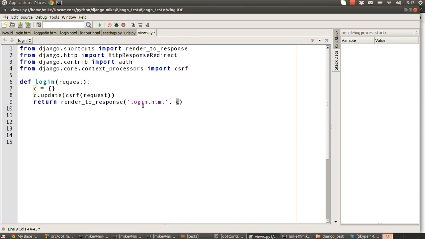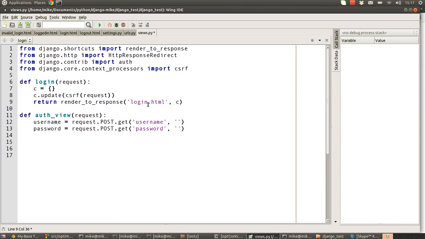Going back to our views file, we'll look at what the auth URL does. Our auth view, first of all, goes into the request and looks for the post information from the form and gets a username and a password. Notice on the end here we've got an empty string.